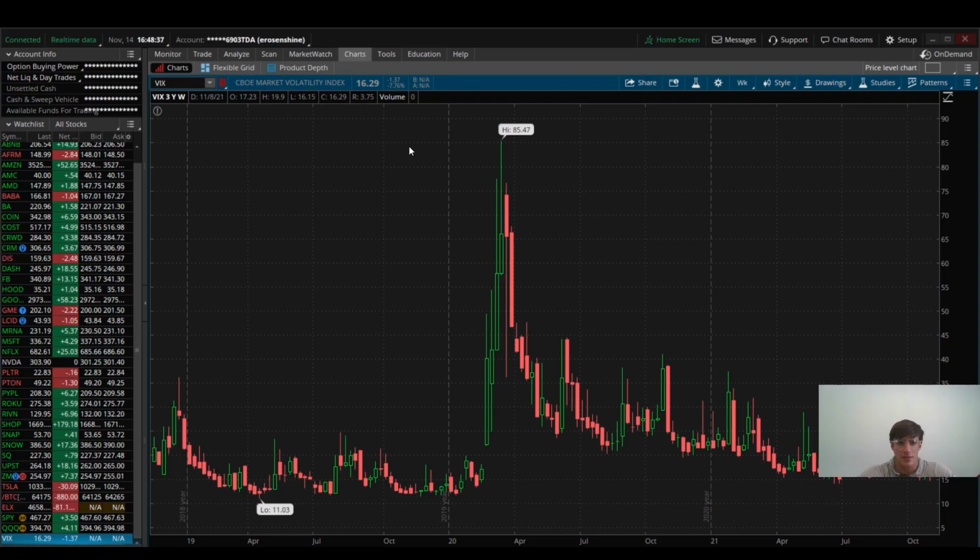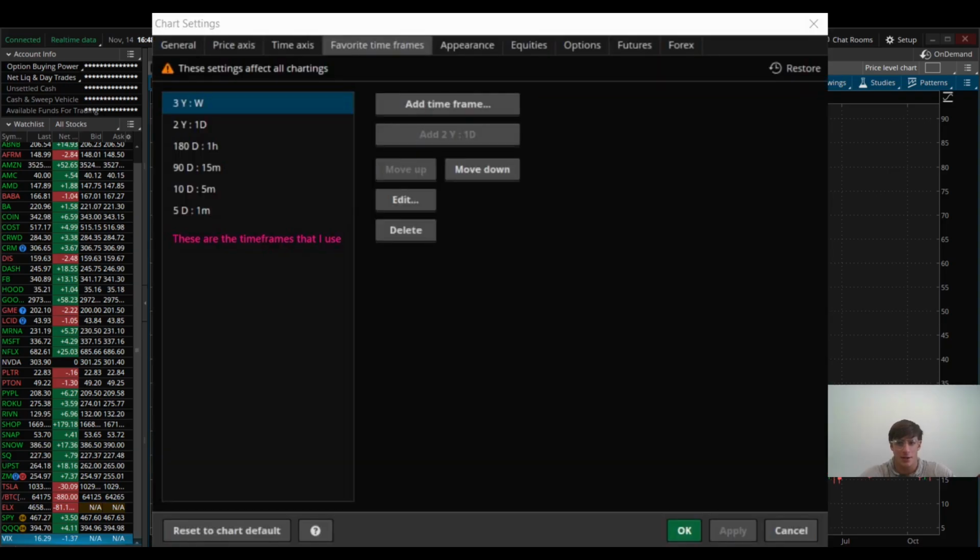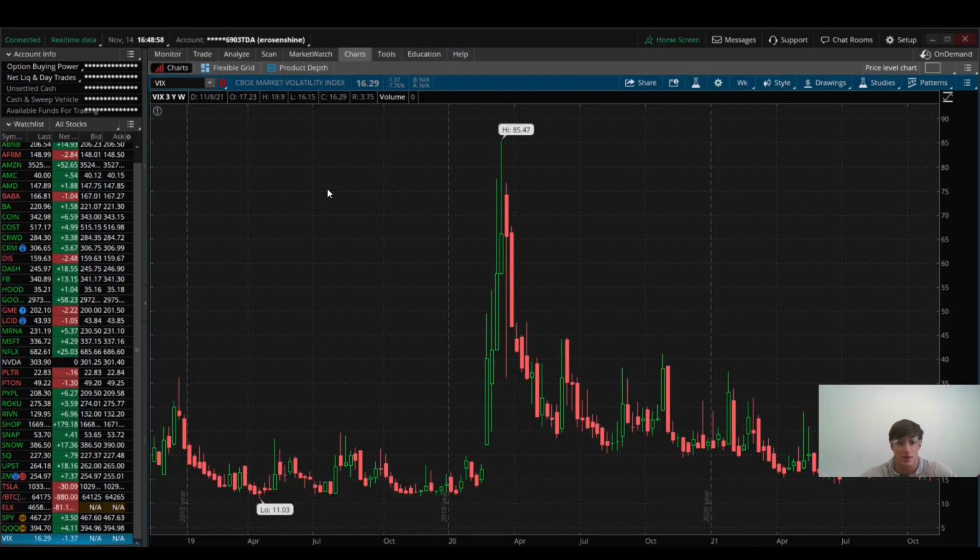These are the time frames that I use. So I start higher time frame and then I go down. I'll try to draw as many levels as I can on the 3-year 1-week chart, and then as many levels as I can on the 2-year 1-day chart. So most of my key levels are coming from the weekly and the daily chart. And then I'll get intraday levels, and then I also play high of day and low of day, but I'll get into that once I get to the first stock that we're going to chart.